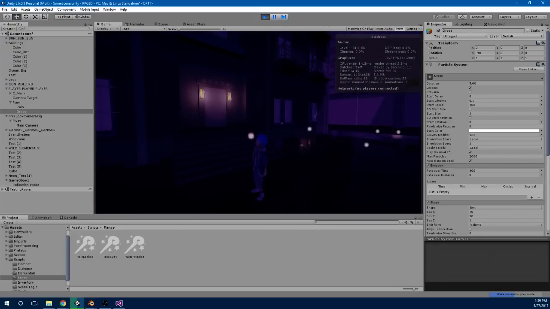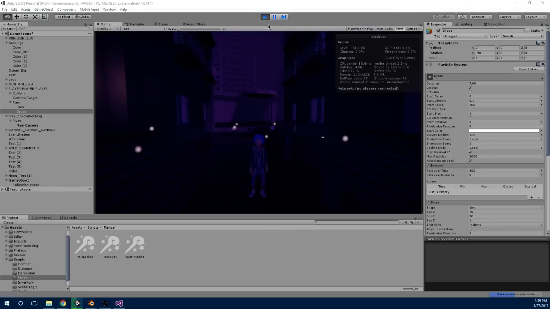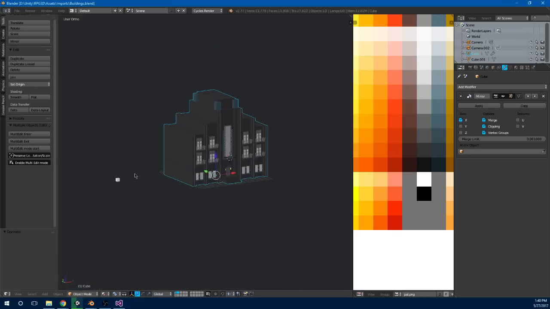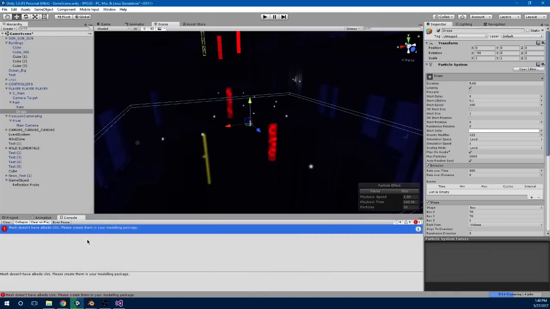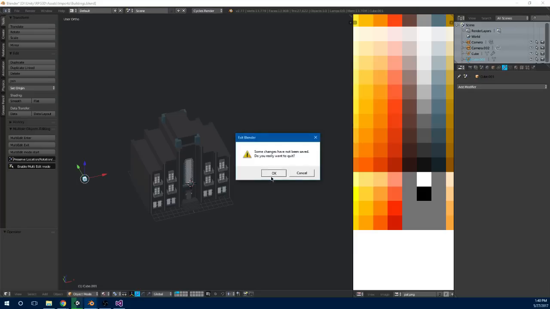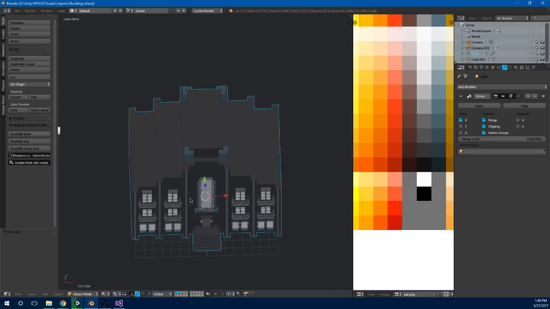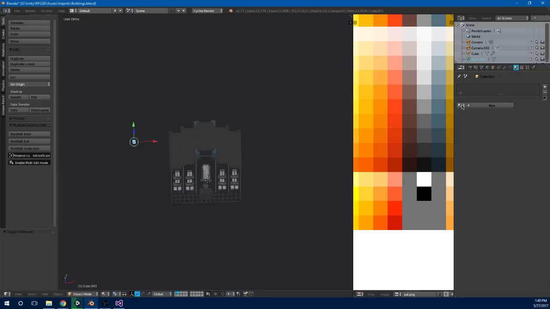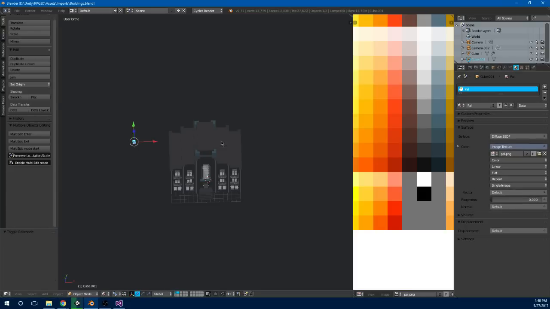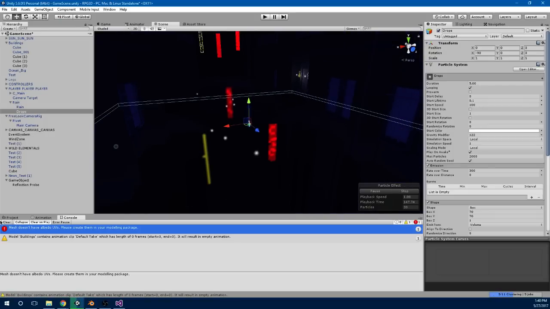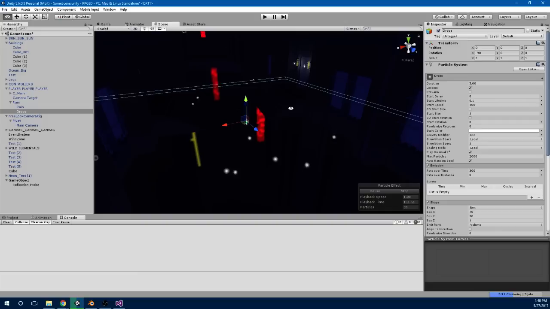Where's my rain? It's really hard to see the rain. Mesh doesn't have UVs. Are you talking about this? I don't understand. I think it's talking about that. It keeps giving me that same error. Something like that, that'll make it easier, right? Because I can get rid of the error. Or did I just break everything? I don't think it got rid of the error, but I just cleared it anyways.